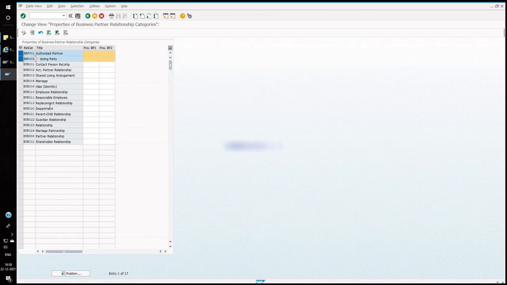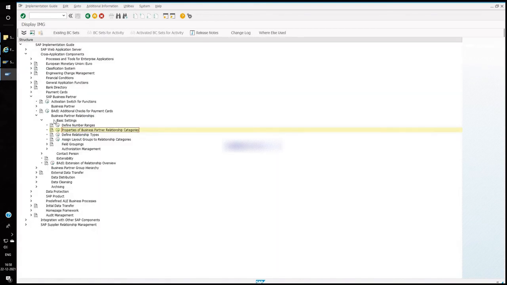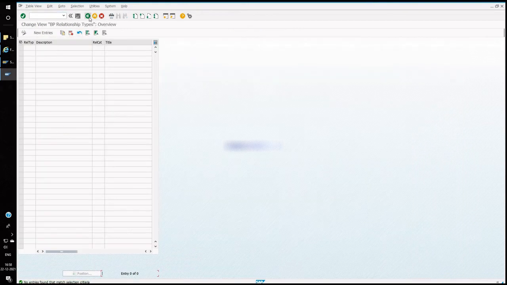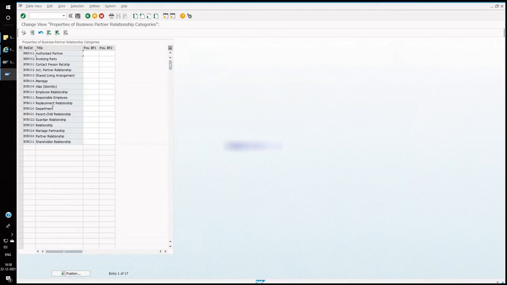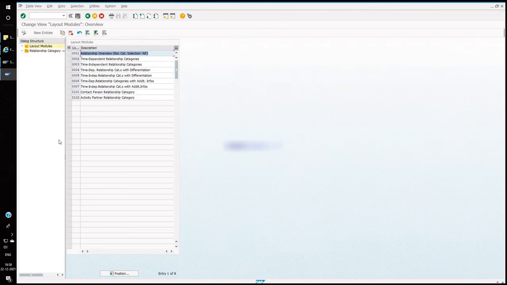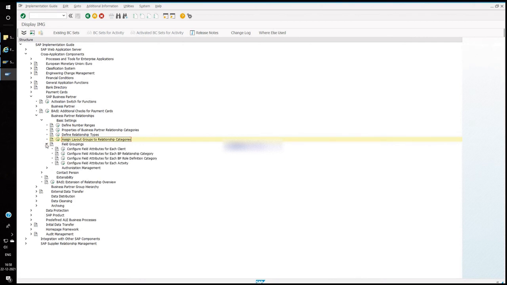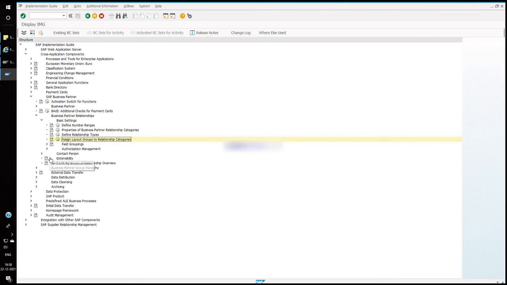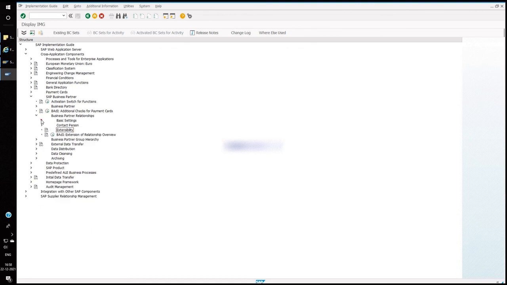And for the relationship category, each category has an ID, 001, 2, etc. If we want a custom relationship, that can also be maintained. By default we have this standard. Assigning layout categories will not have any impact on us. The other things are not relevant for the current implementation of SRM.